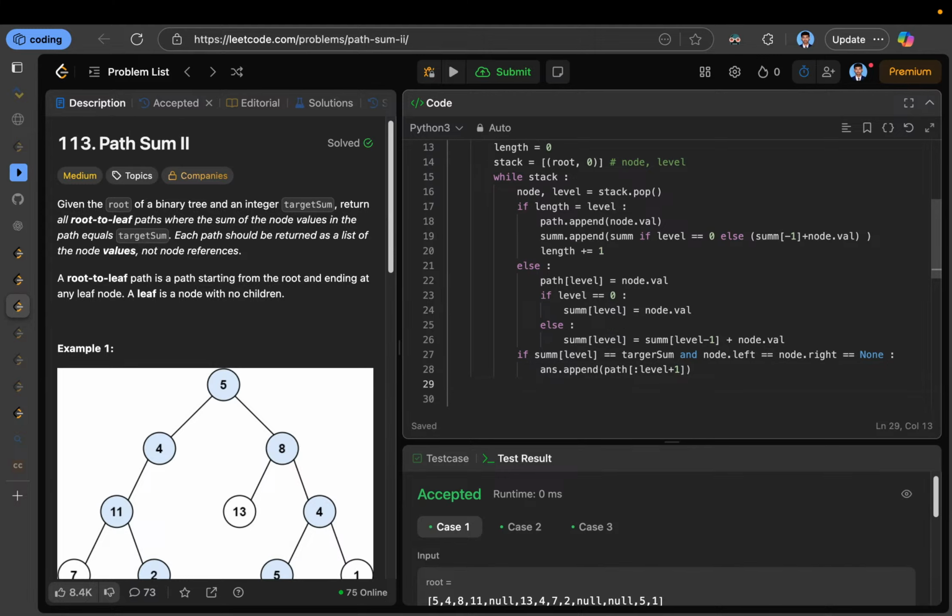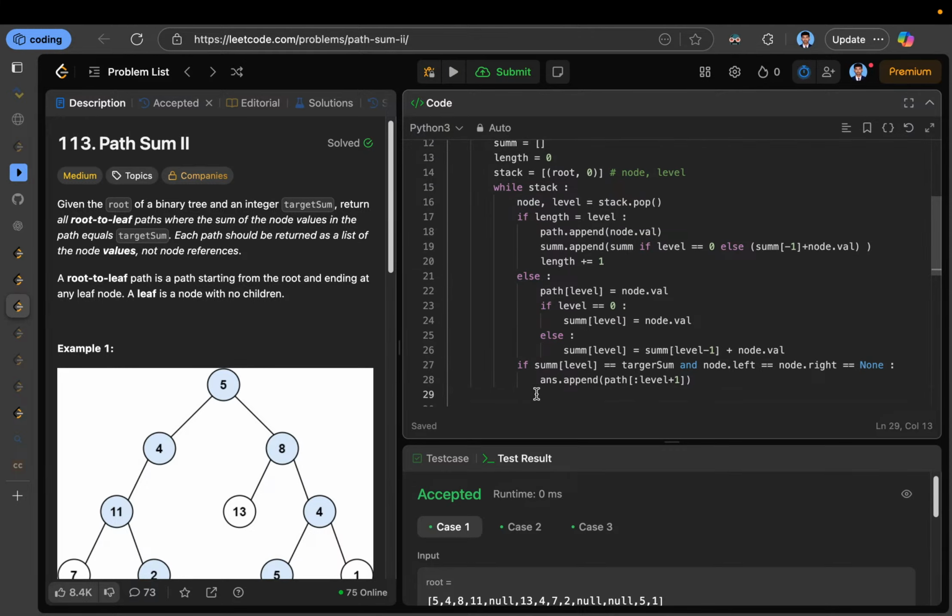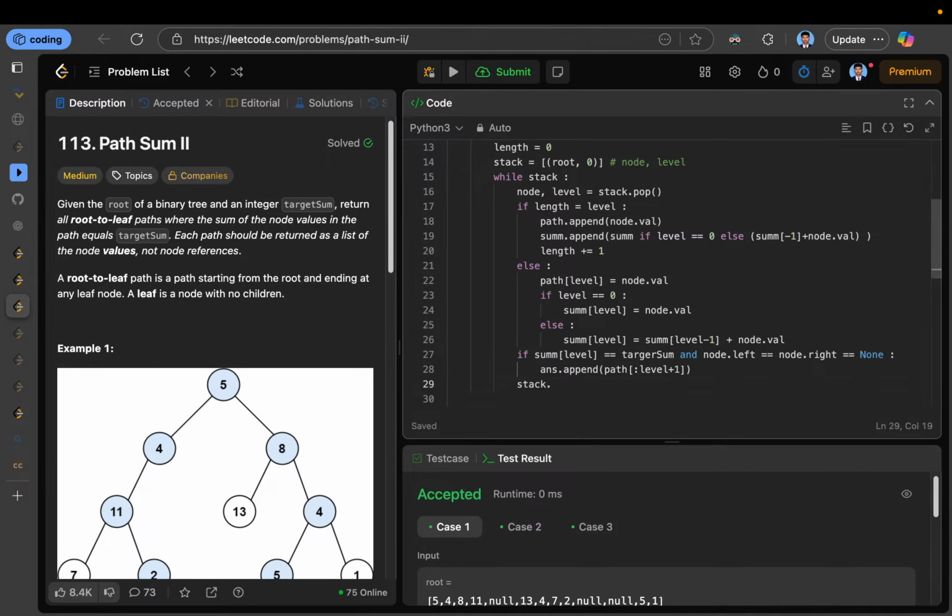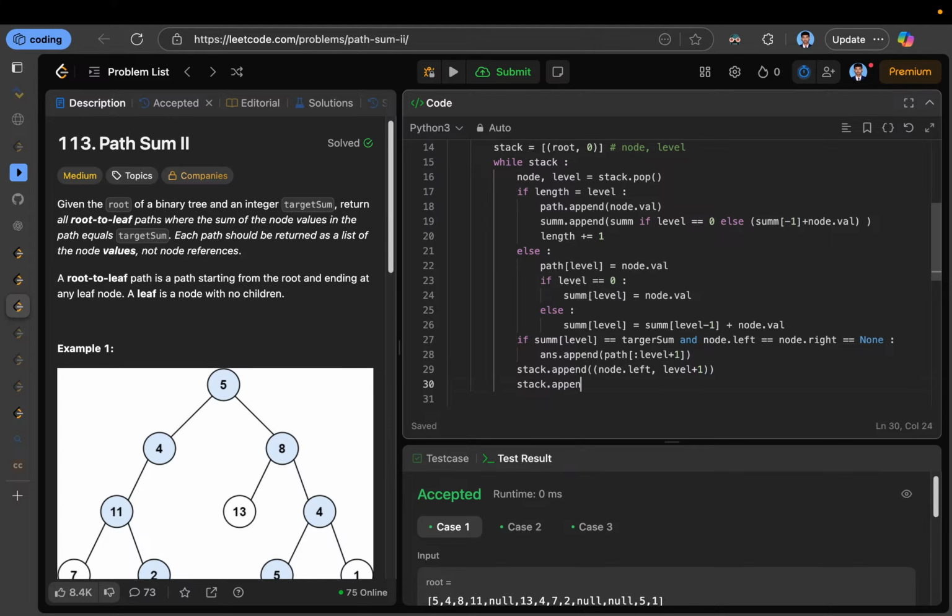And if this is not the case, just go for other left and right: stack dot append node dot left with level plus 1, and the same for stack dot append node dot right comma level plus 1.